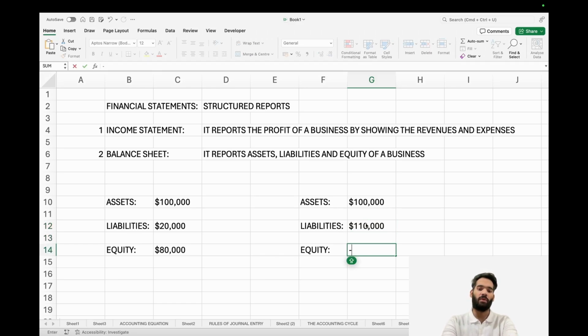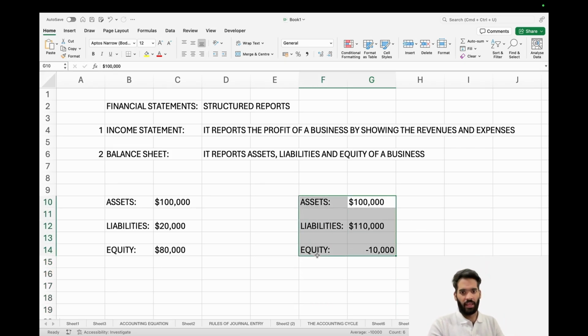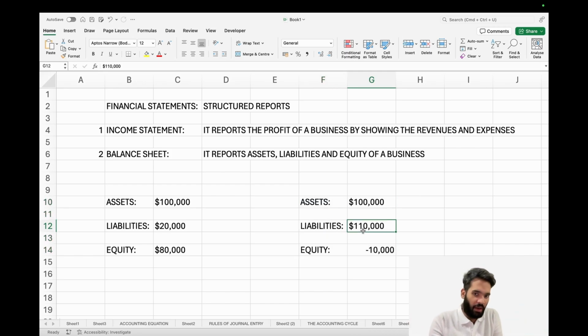That means equity will be minus 10,000, which by the way is possible. If you haven't seen it, don't worry about it. I'm just trying to make a point here. So now this person, you'll say, is in a horrible position. Even if I give it some better terms, let's say liabilities are only 80,000. I'm saying only, obviously this is quite a bit, and equity will be 20,000.